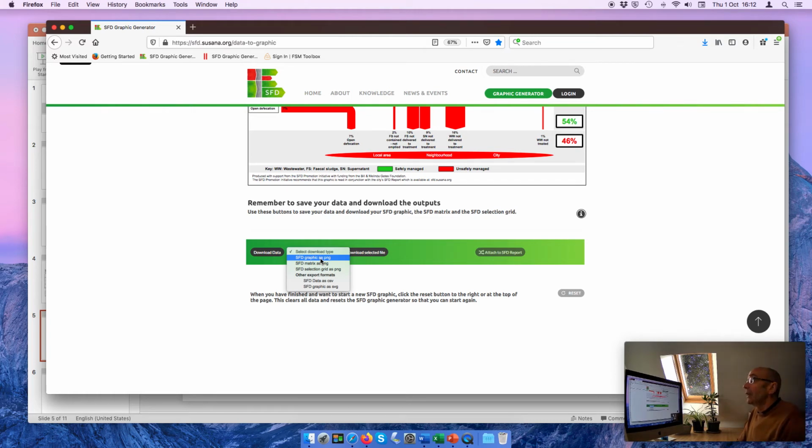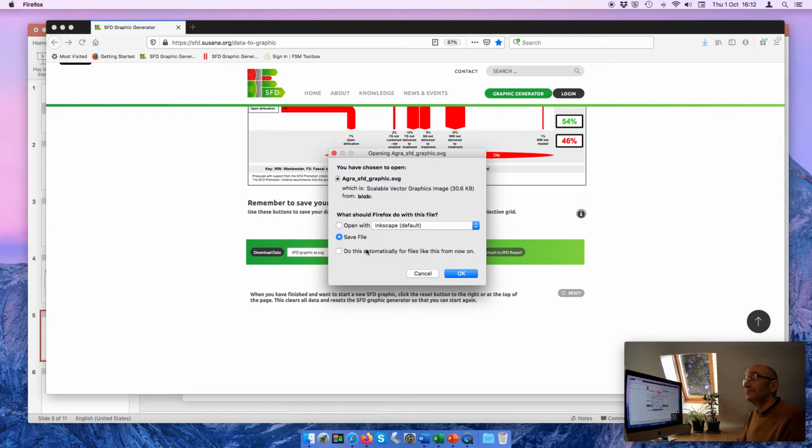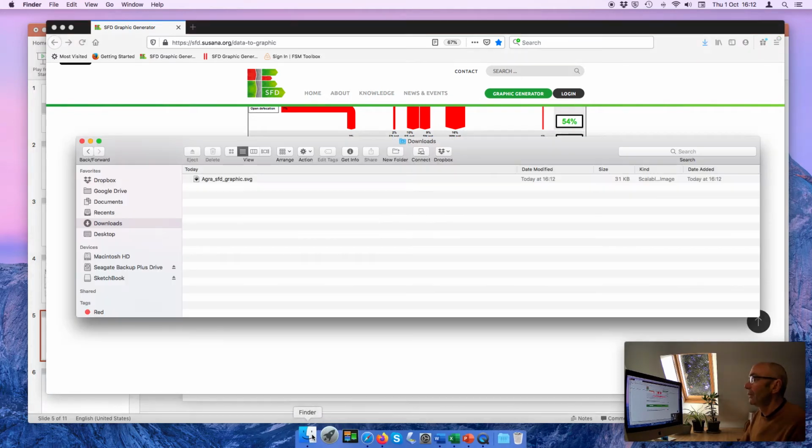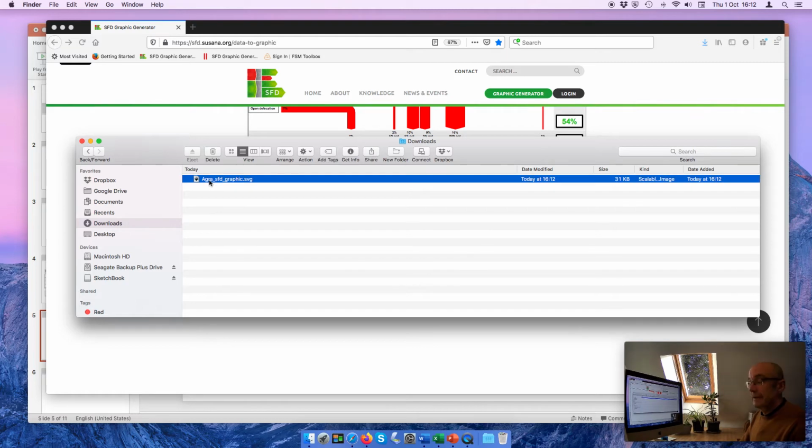But at the bottom here, we've provided a way of editing it as an SFD graphic as a scalable vector graphic file. So I'm going to select this one and download it. Clicking OK will send it to my downloads folder. Just going to check it's there, my downloads, and there's the file.